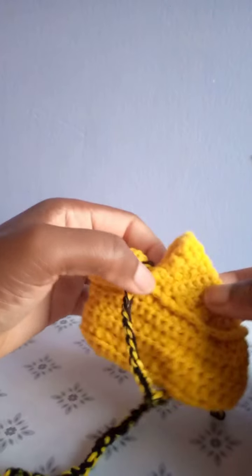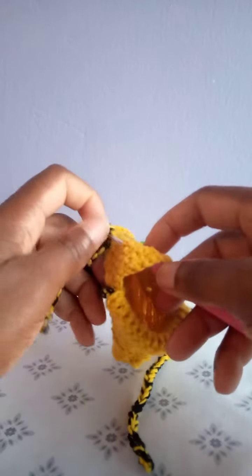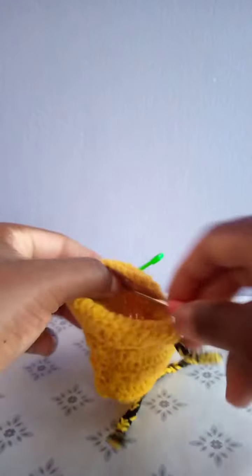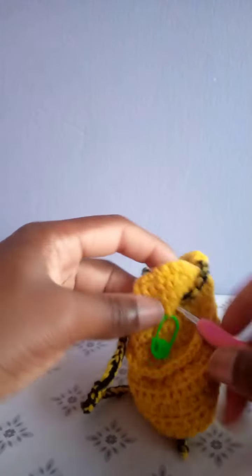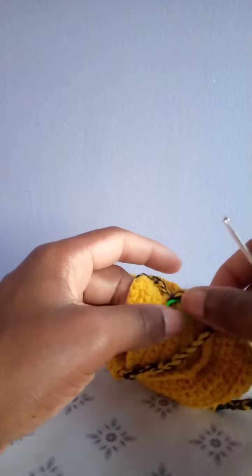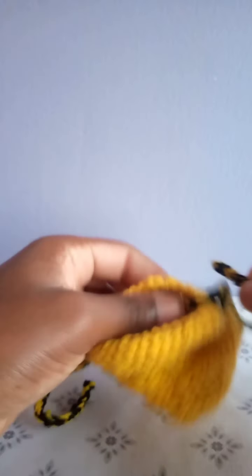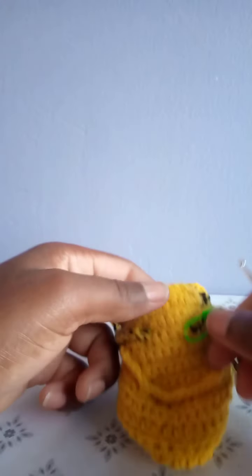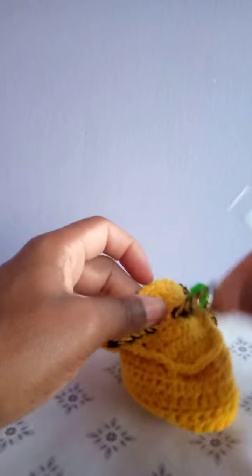I will fold this shoe to identify the middle point of this front part and mark it. Then this is how I'm going to take these straps to the inside. And now bring them to the outside near the stitch that I marked. This way. Take this other one the same way. Take it to the inside and bring it back. And that is it. So go ahead and make another shoe the very same way.